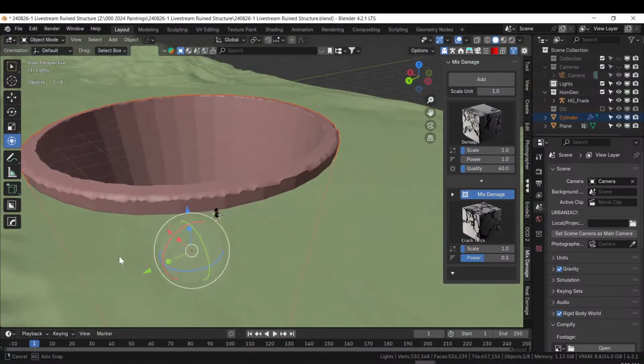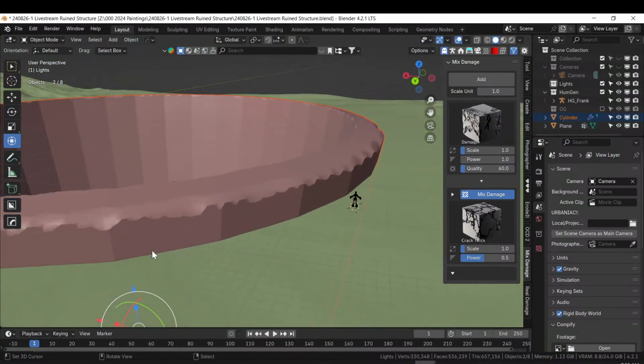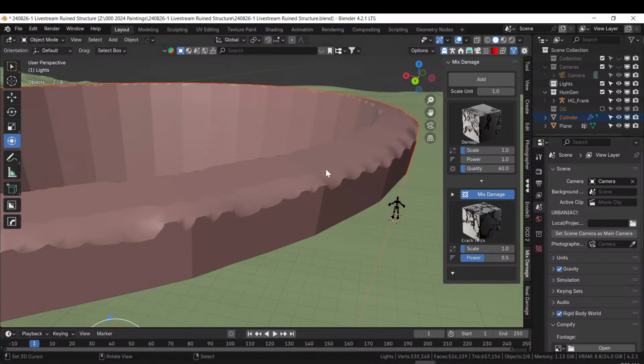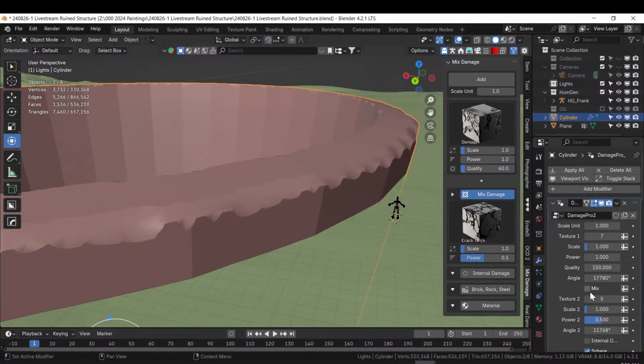Cool. That gives us some, again, roughing on those edges. Let's take a look at it. Mix, I want mix on. Give me both. Okay. And quality. Is it actually 150 now? It said 60, but 150. Let's see.